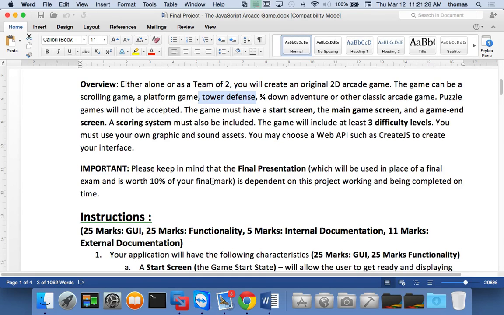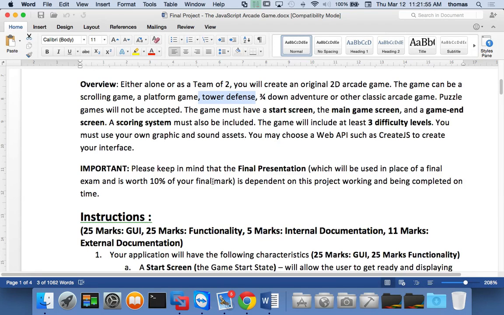From a deployment perspective, this thing's got to be live, and we're going to talk about some deployment options that I'm going to give you, right? One of the options is, of course, using the school server. And I put it in here that there's some options for bonus marks. I'm also going to give you an option to get bonus marks if you deploy it on a node server. Okay, and we'll talk about how to do that a little bit. I'll discuss it over the next couple weeks.